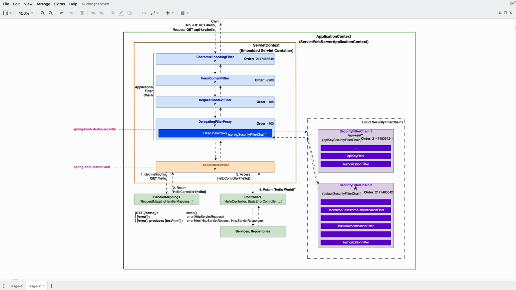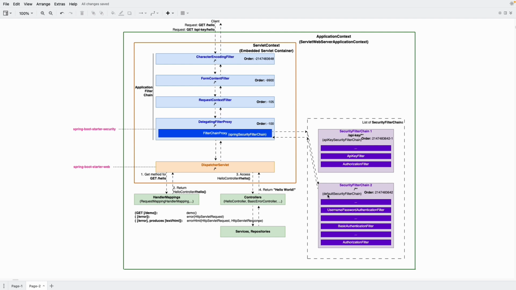Then the second prioritized one is selected, a match. This one is for any request. Then the request from FilterChainProxy will go through all the Spring filters of this security filter chain. For example, username password authentication filter, basic authentication filter, authorization filter, and when it finishes at its authorization filter, be aware that it does not go through the next security filter chains if we have any.